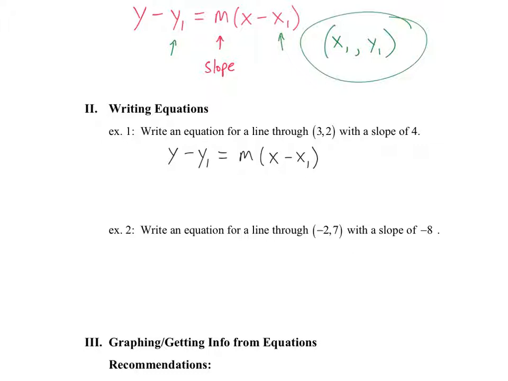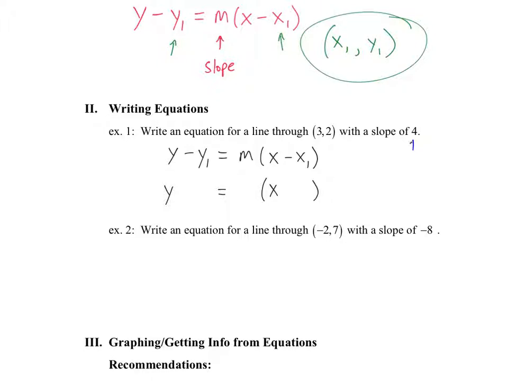And our question is saying, write an equation for a line through 3, 2 with a slope of 4. All right, so we can do that. Just like normal, our equations are going to have an x and a y. So I'm going to just copy in my y and my equals, my parentheses, and my x. Not the x1 and y1, though. Now we can just fill in the last couple things.